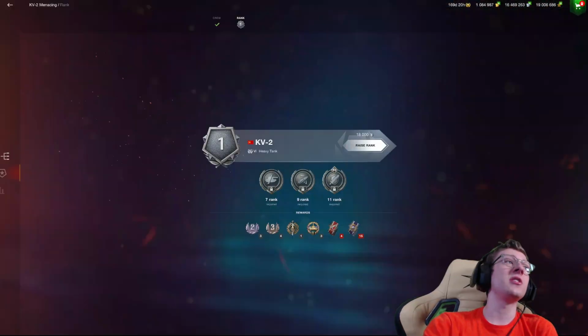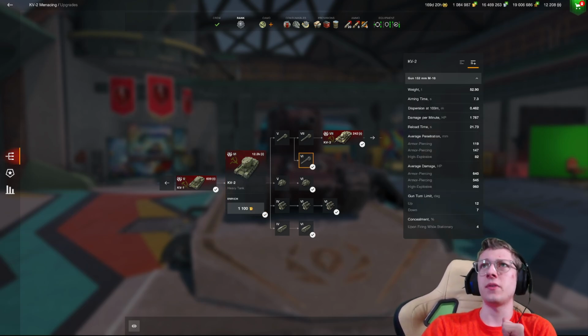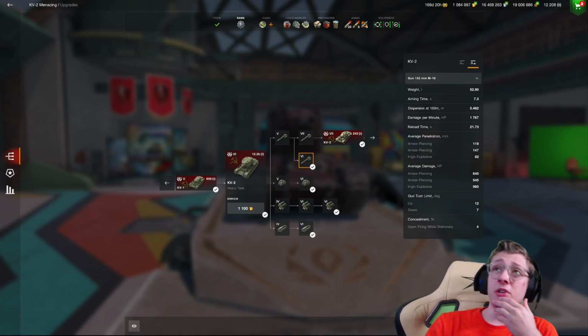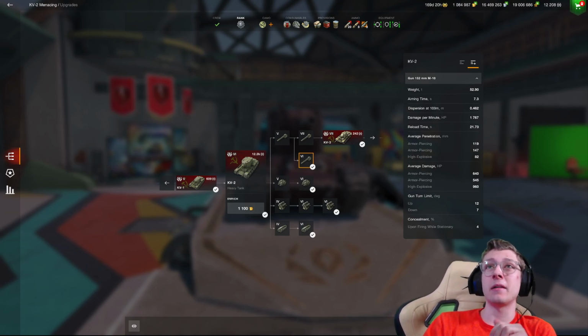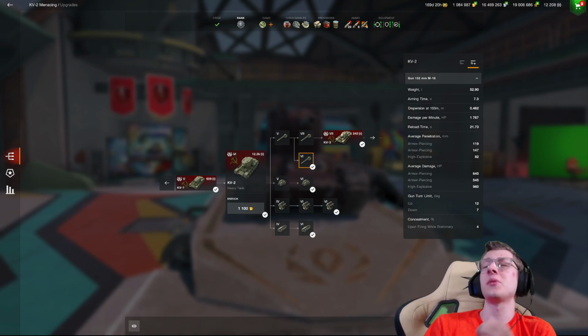We're going to start off with the Tier 6 KV2. This vehicle features a 152mm with 1770 DPM, and when you think about that, that's quite a bit of damage per minute. Sure, you've got really bad AP pen, but still, the fact that you have almost 2k DPM in a vehicle with 640 base damage per shot is kind of crazy. The vehicle also has 82 mils of high explosive pen with 960 damage per shot, and even 7 degrees of gun depression, making it a somewhat flexible vehicle.